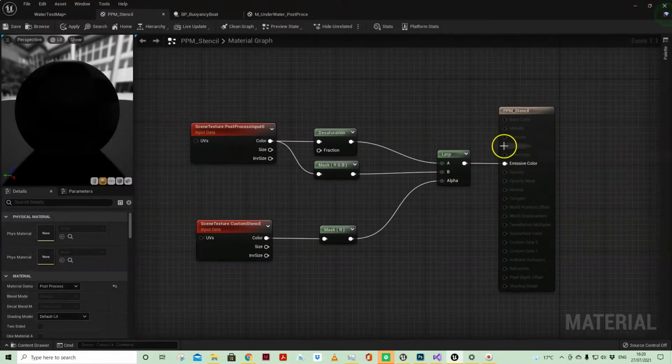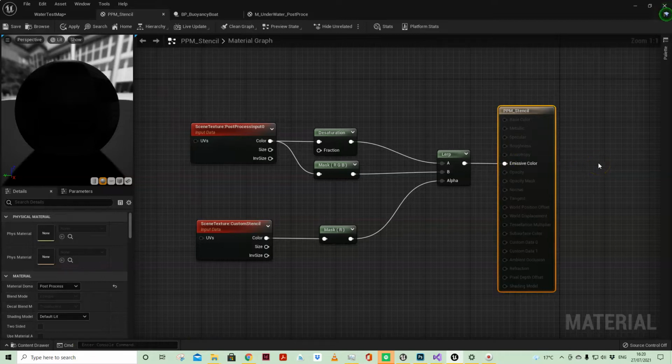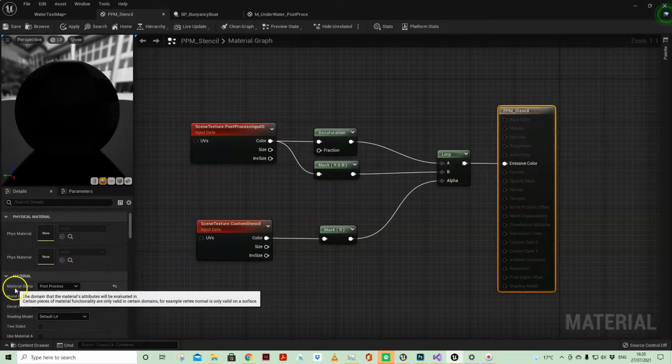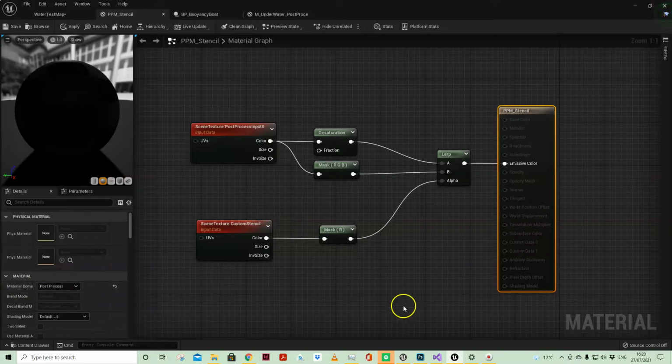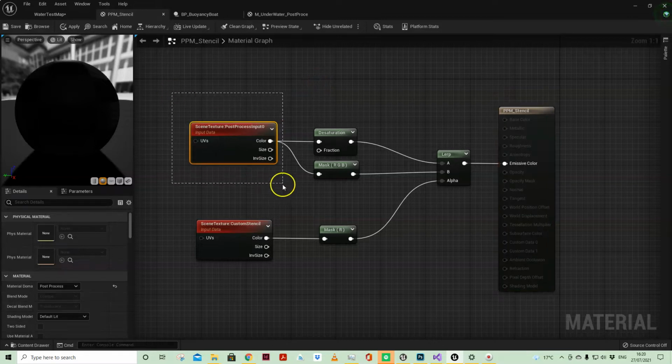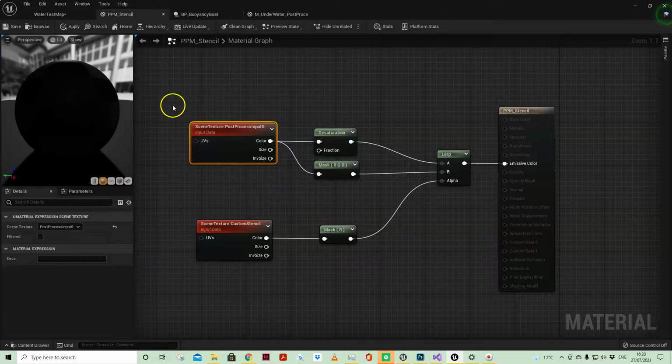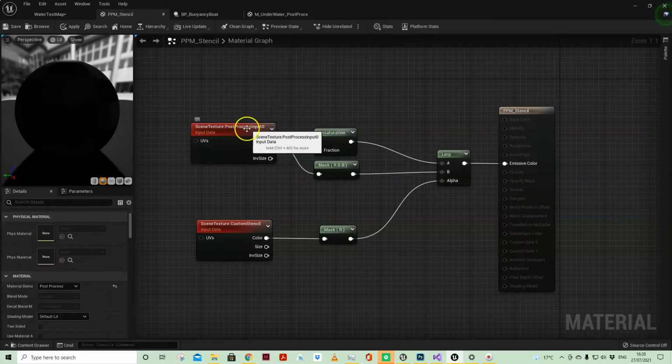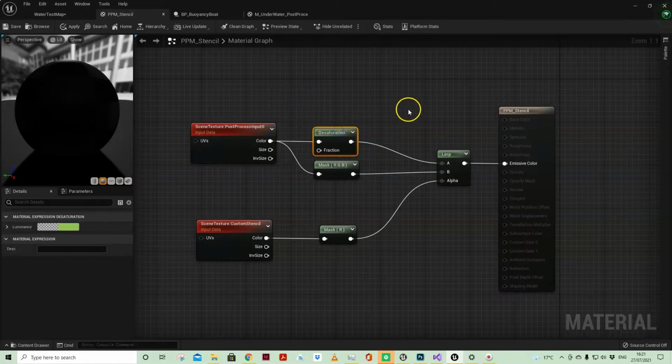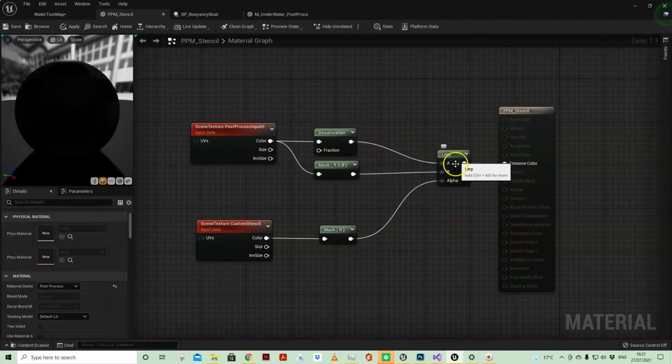Just as any other material, create a new material, come over to your output pins and make sure your material domain is post-process. Okay. Now we're doing a couple of things. We are taking our scene, and that input is just the world scene, that's no real post-processing effects applied. And we're taking the colour from that and desaturating it, but then also masking out the RGB channels and plugging both of those into the A and B channels of a lerp.